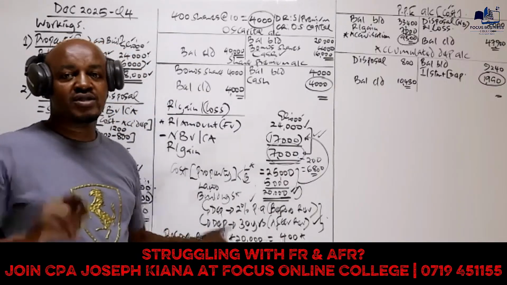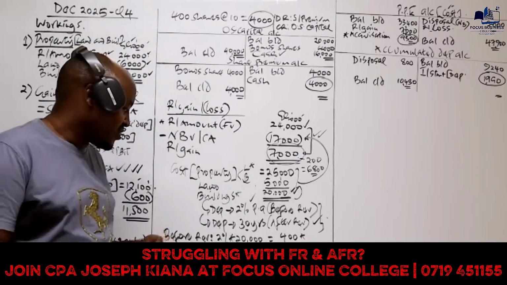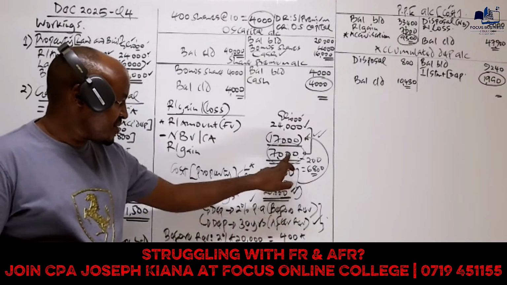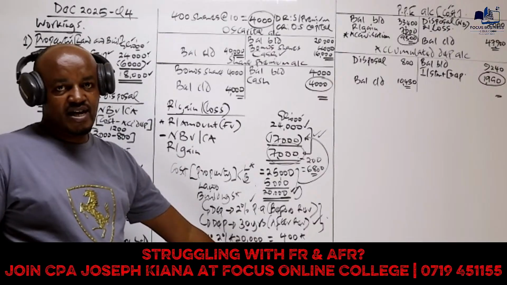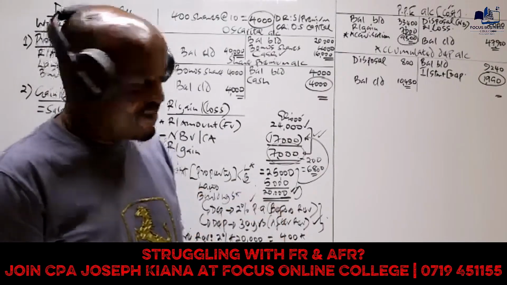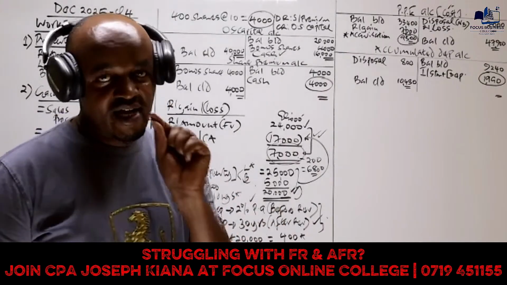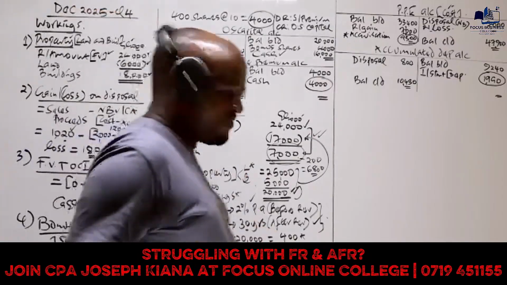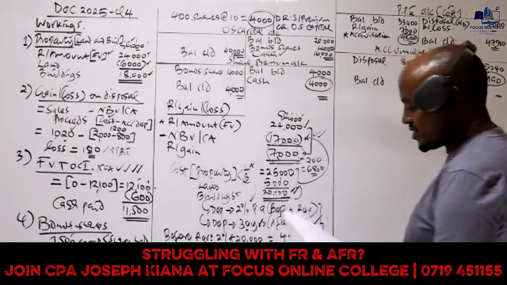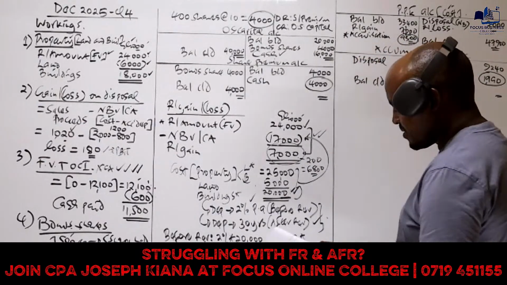Sasa, yes, because this is how the excess depreciation is accounted for. It is deducted from the revaluation gain. It is then added to the retained earnings. So when computing the dividend paid, lazima tukumbuke your amount here, 200, to add it to the retained earnings at the start. So having that, let's move and prepare a statement of cash flows as required by the examiner.